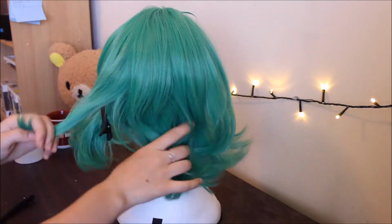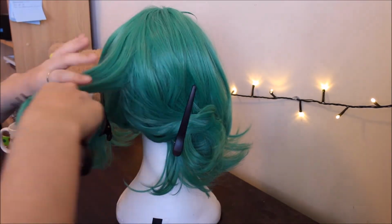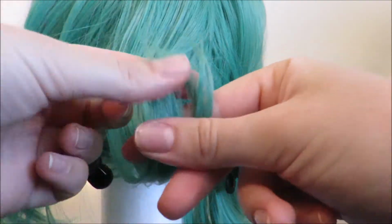If you want, you can separate each hair cluster as you go, but it's not that necessary. Once again, we shape the hair how we want, give it a bit of a hairspray, and run through a tiny bit of gel glue mix.